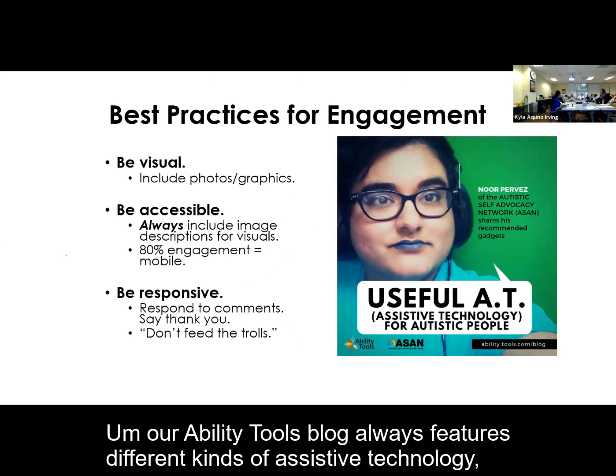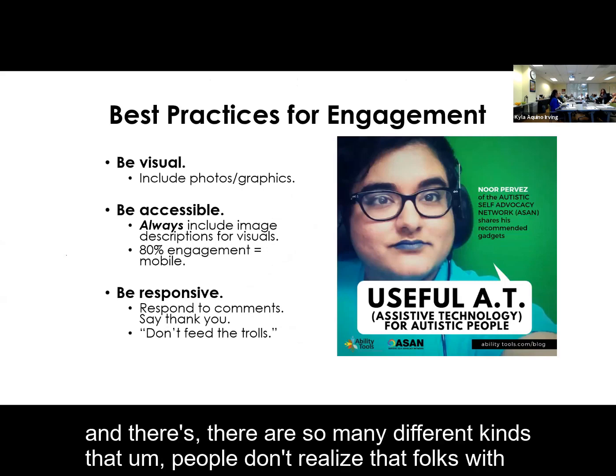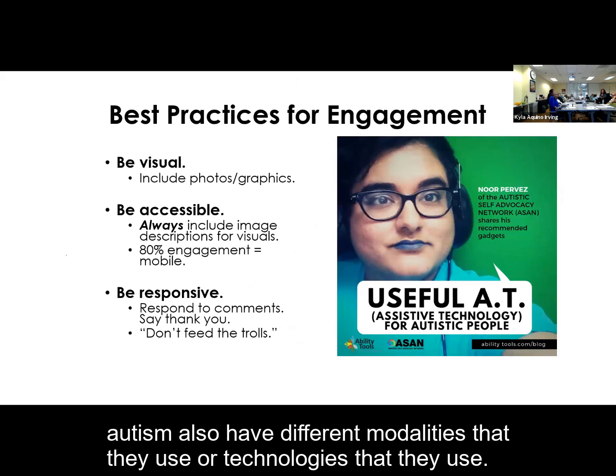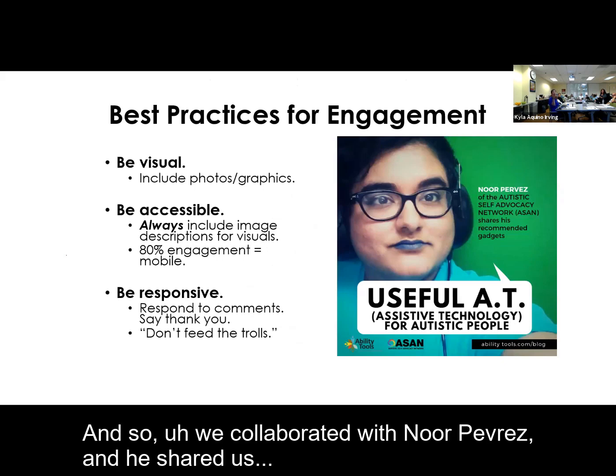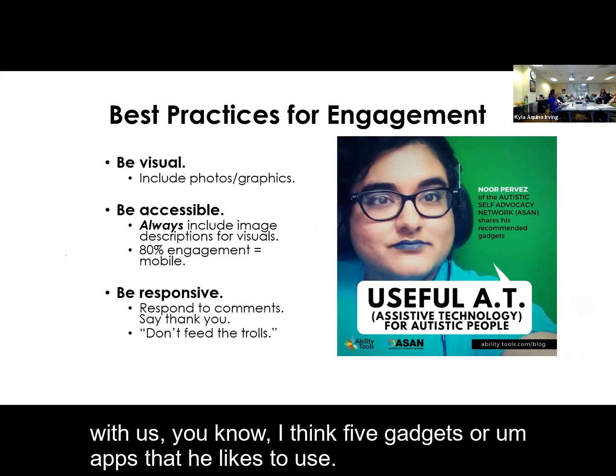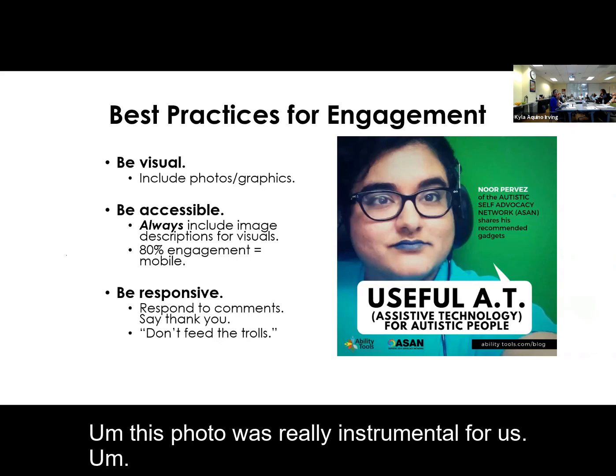Our Ability Tools blog always features different kinds of assistive technology. I mean, there's so many different kinds that people don't realize that folks with autism also have different modalities or technologies that they use. And so we collaborated with Noor Pervez, and he shared with us, I think 5 gadgets or apps that he likes to use. This photo was really instrumental for us.